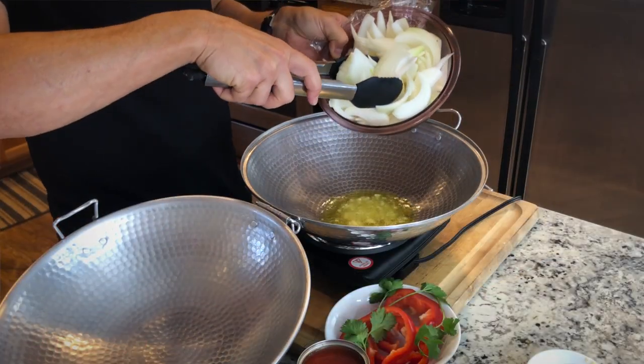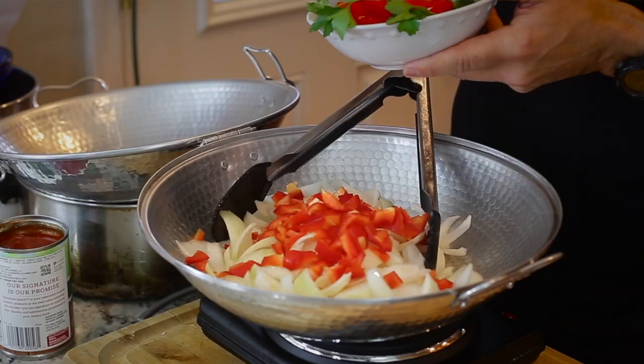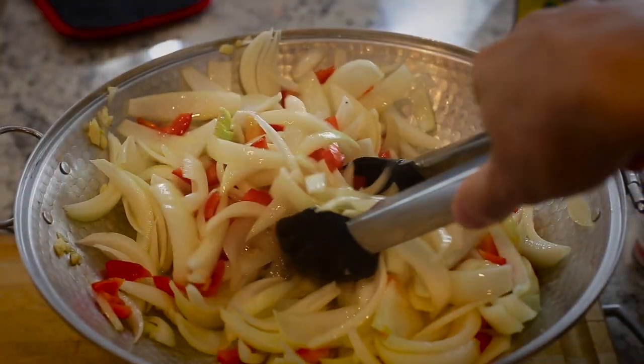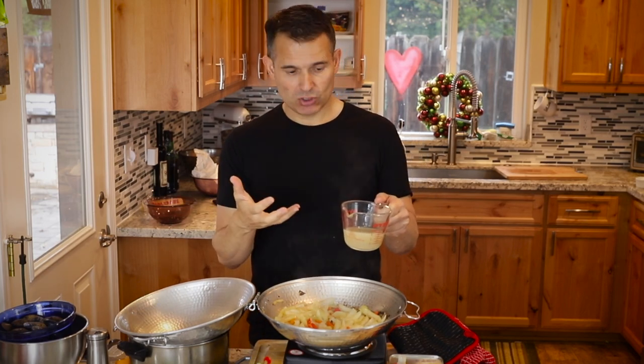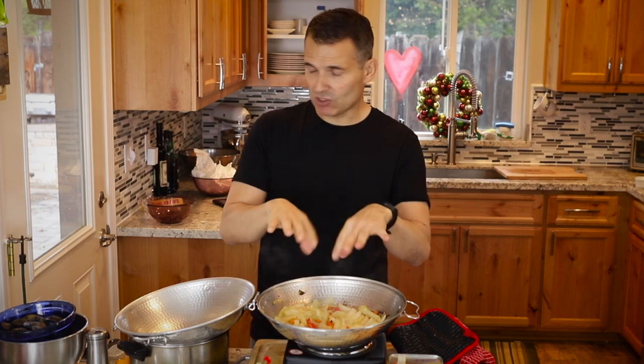Onions I don't worry about overcooking, so I'll start those right away. I have some red bell pepper — some I chopped to put in the dish and some I cut in rings to use as garnish, so it looks nice. I'm always thinking about what the food will look like when it's cooked at the end. The onions and bell pepper have been cooking for about 17 minutes — taste it, it should taste good with a little salt and pepper. For liquid, you could use no stock at all, a fish stock from the store, or I like clam juice. I have about four ounces of clam juice — if you can't find it, a little jar of canned clams poured in gives really nice flavor.